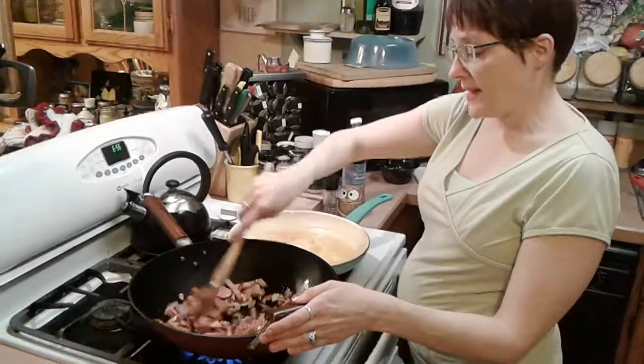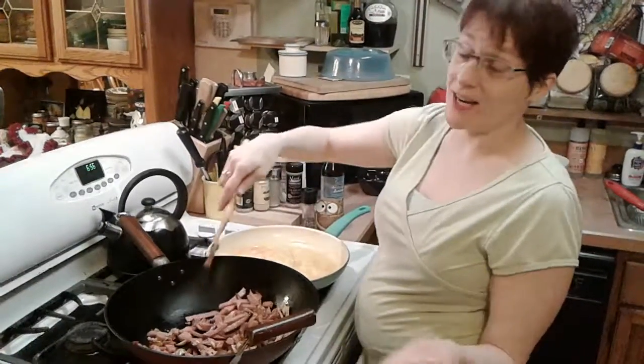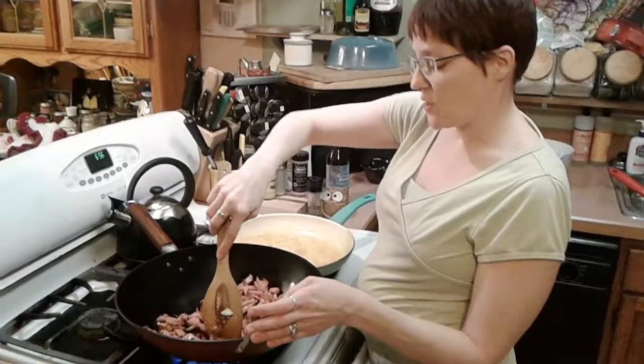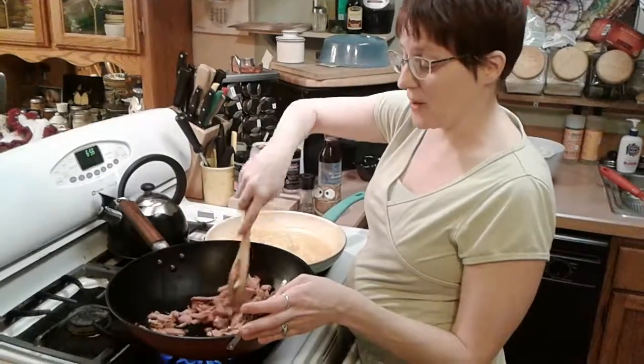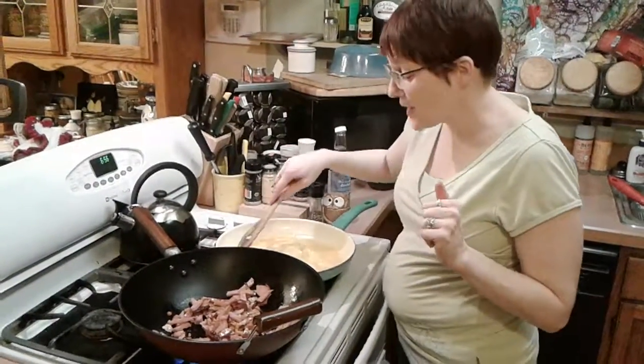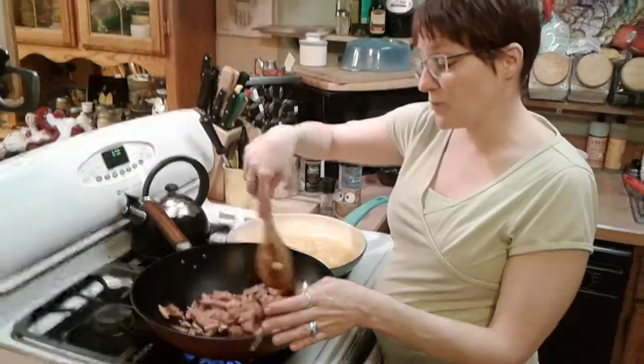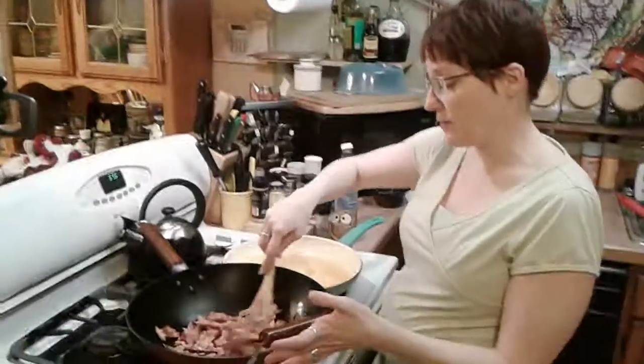Now, the next thing that we put into the ham fried rice, or my friend Janet, she's from the Philippines, and so we just call this Filipino fried rice. I kind of doubt that this is how every single Filipino does their fried rice, but it's how my friend Janet did it and how she referred to it was Filipino fried rice.